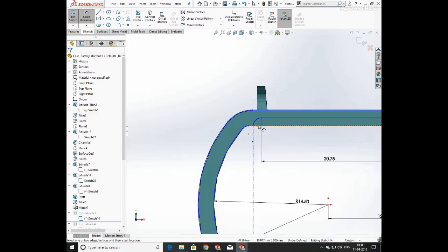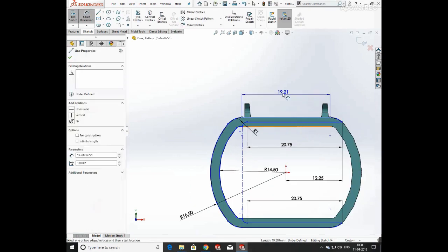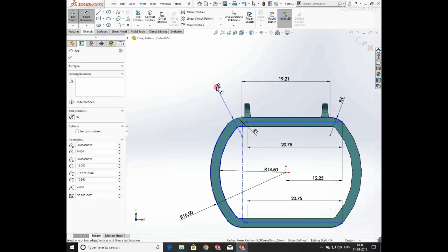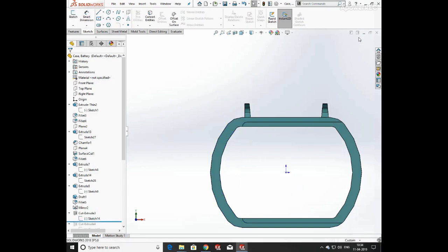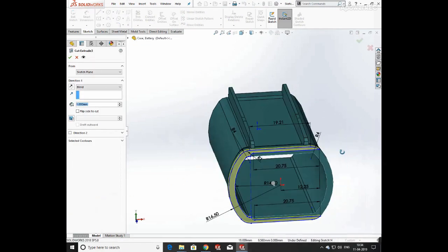Applying fillet of 1 mm on the edges, and the outer side radius is 4 mm. Same on both sides. Now I am applying extrude cut. So applying extrude cut of depth 1 mm.